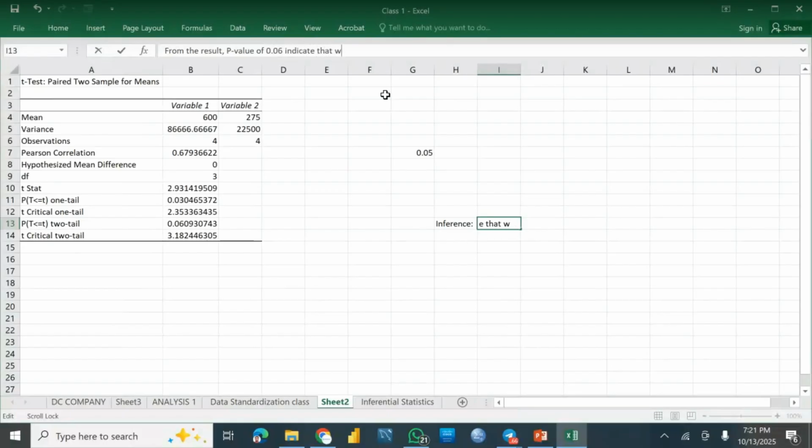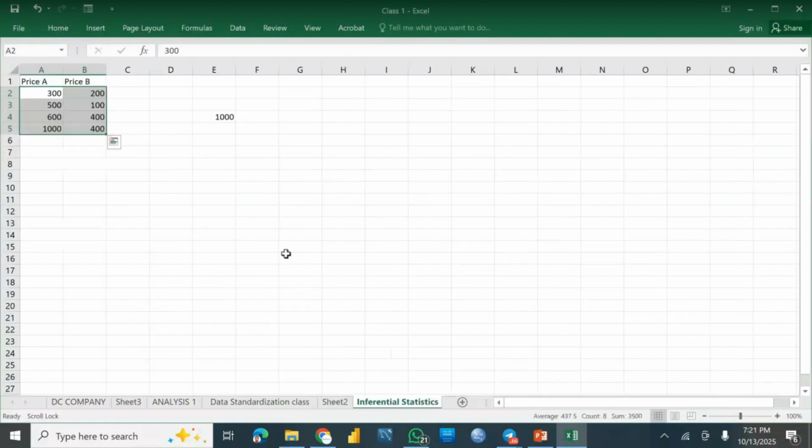Indicates that we what? Indicates that we reject alternate. Our hypothesis states they are, let's say, price 1 and price 2. I told you hypothesis is your probability, that is, you have it in 2 ways. Your null hypothesis, let me write it here. Let's say my null hypothesis, which is H0.